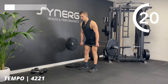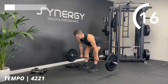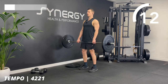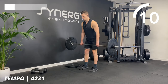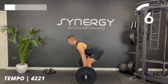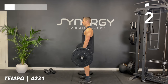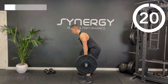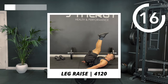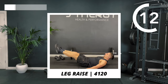So nice and slow. Pause for 2 at the bottom, 2 up, glute squeeze and repeat. So you're gonna hinge the hips back, keep the upper back pulled in nice and tense. The barbell's traveling super close to the body. Let's finish this rep, don't worry about the timer. Go 4 down, 2 pause, squeeze through, and back off.